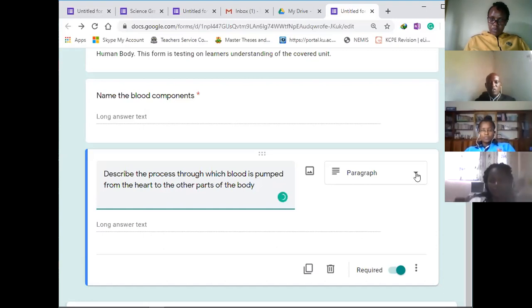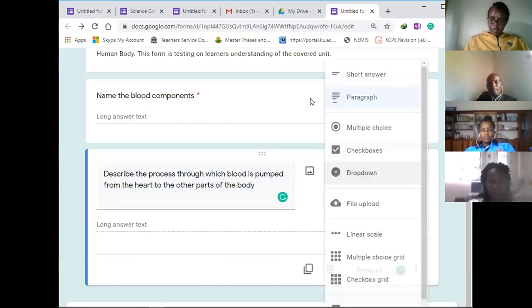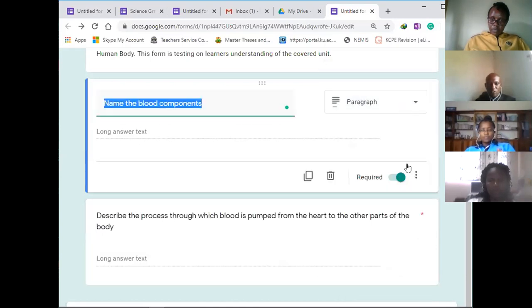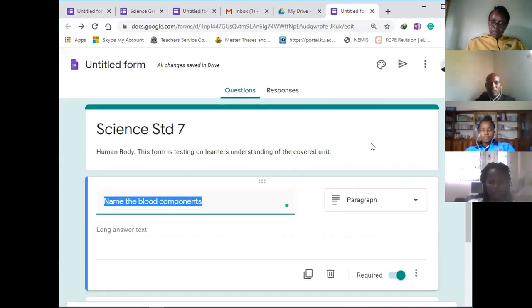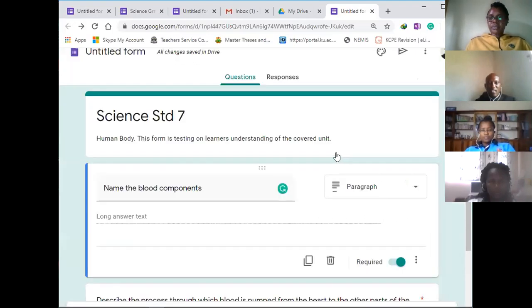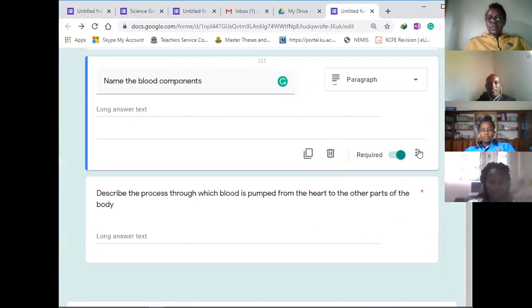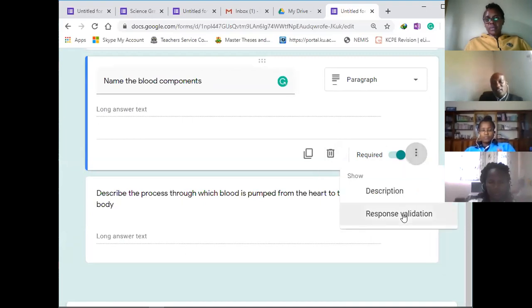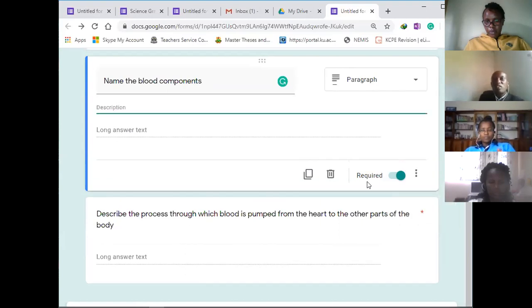So this one you can request the learners to give a long answer. It can be a paragraph, because in grade 7 or in Stand 7, learners are in a position to express themselves. And under this, you make it required, and you can have a description of the form or what you require the learners to do.